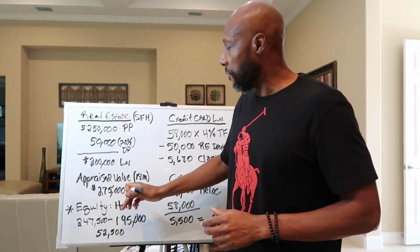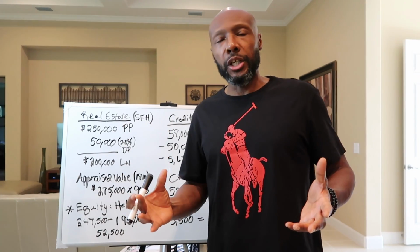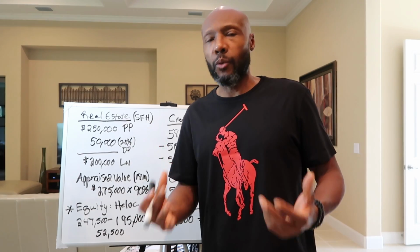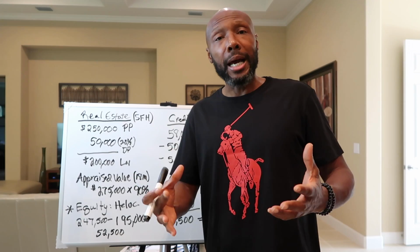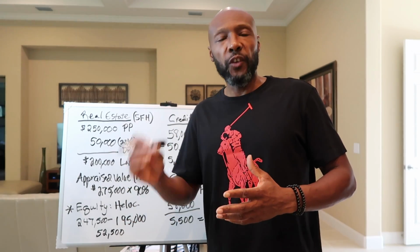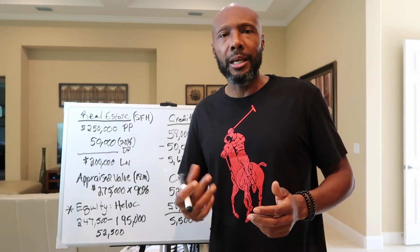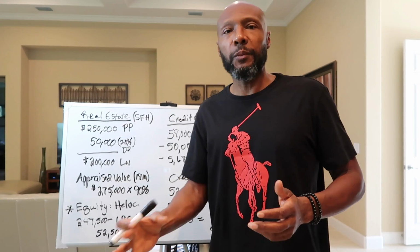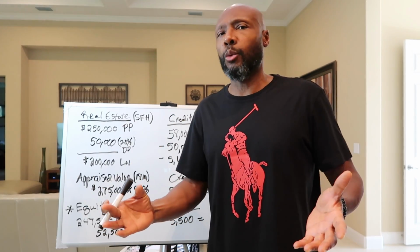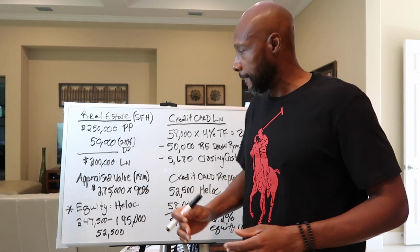So normally with my equity credit lines, I'm going to get a variable interest rate which is tied to the prime rate. And currently right now, I'm getting prime minus 51 basis points. So what that means is the prime rate is 3%. I'm actually getting 51 basis points taken off of the prime rate, which gives me a variable rate of about 2.49% on my equity credit lines.